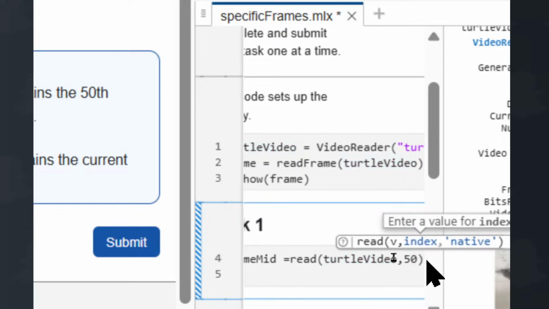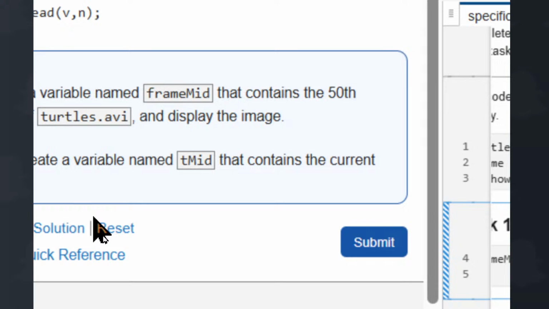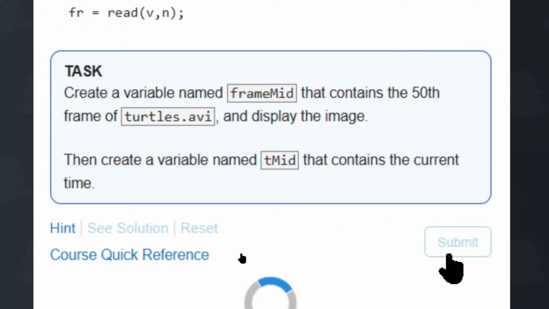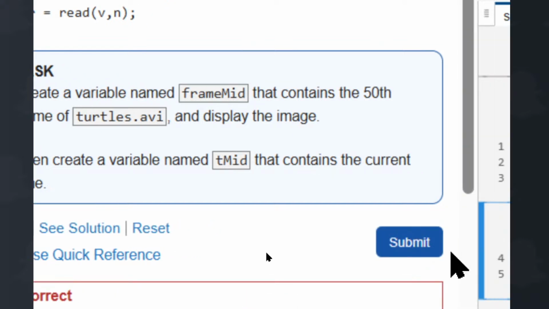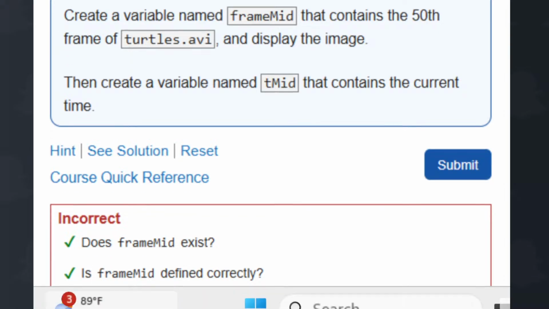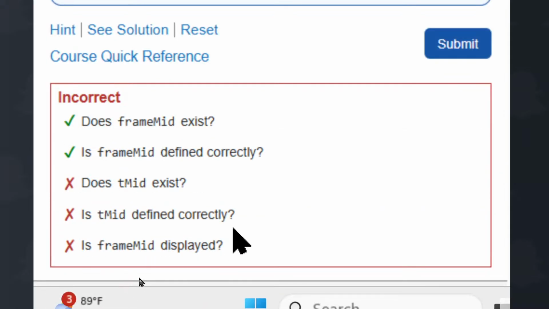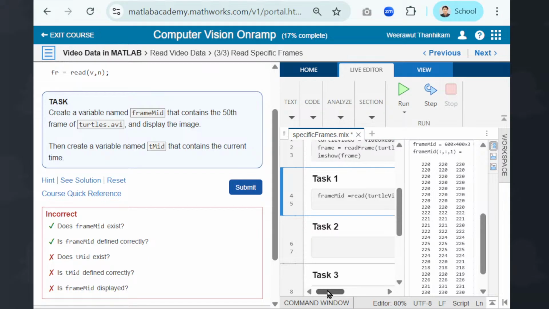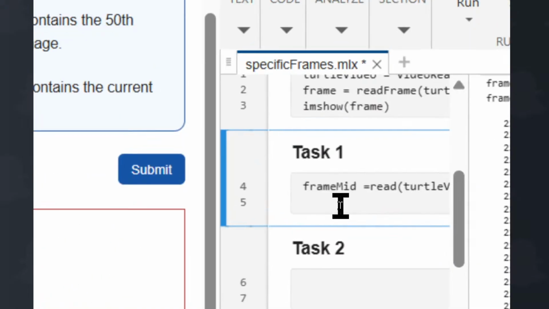I think that will do for the first task. Oh yeah, we have to add one more thing, which is the T mid, the time in the middle of this frame.